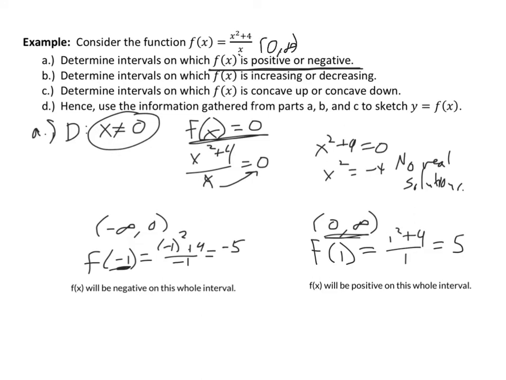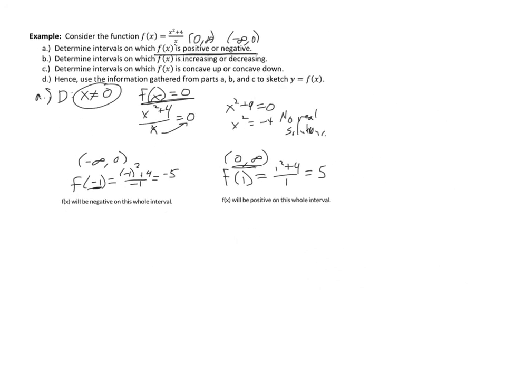And it's negative on the interval from negative infinity to 0. So we've answered part A. Yay! Now we're going to move on to part B. They're now asking, what about intervals where our function is increasing or decreasing? I want to move this up over here to the side so I've got more room to work with here.